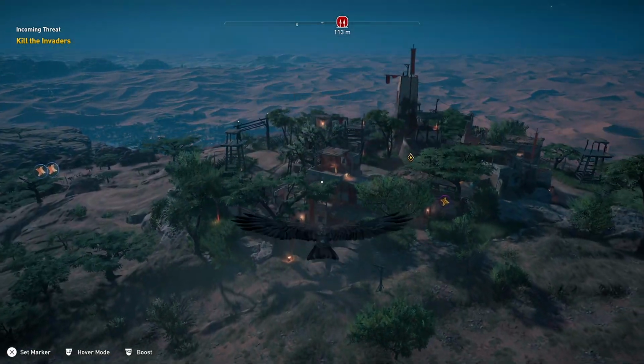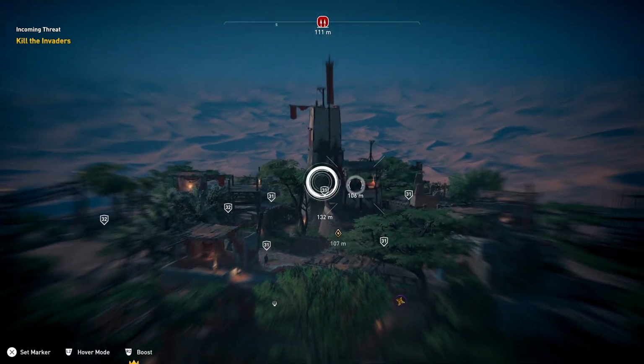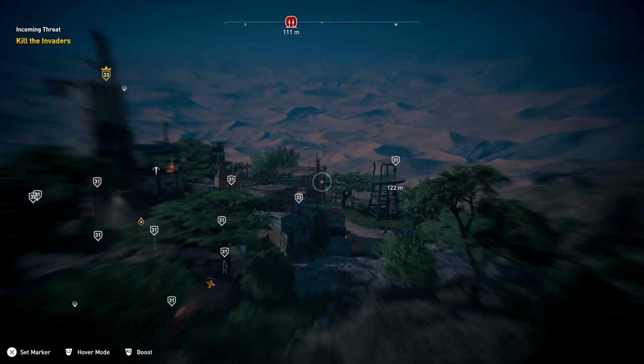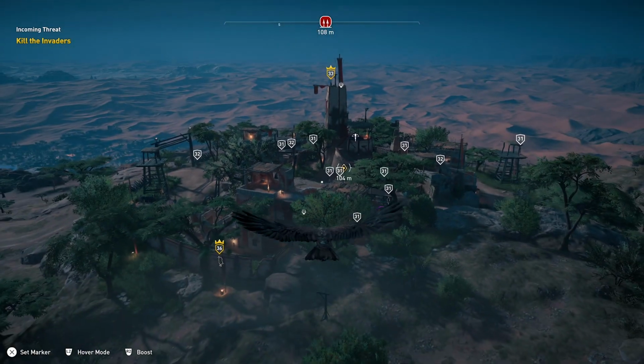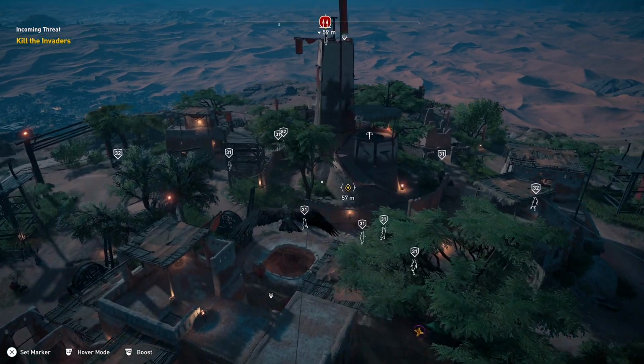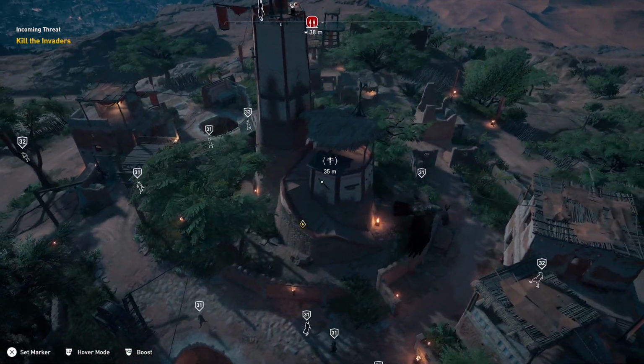So of course we're going to start things off by doing some reconnaissance, considering that it looks like we're moving our way into a heavily fortified base. And of course we want to make things as easy as possible for us, but it does appear like our target is actually located inside of this building potentially.